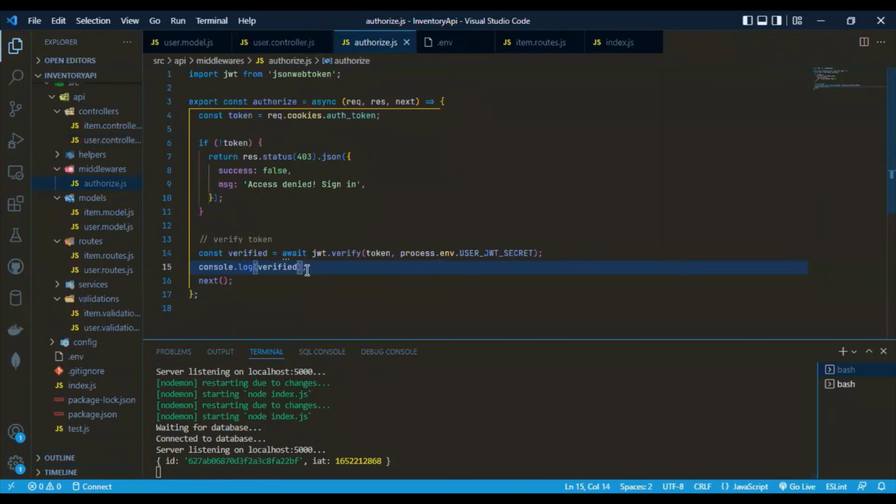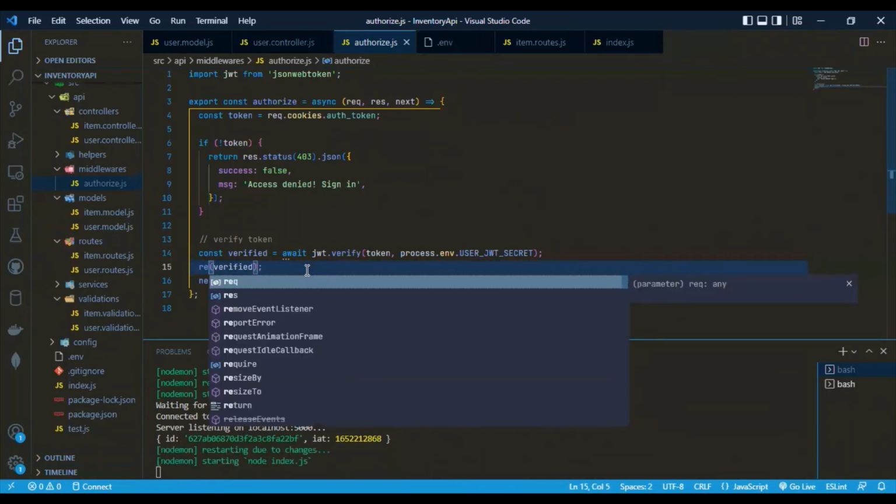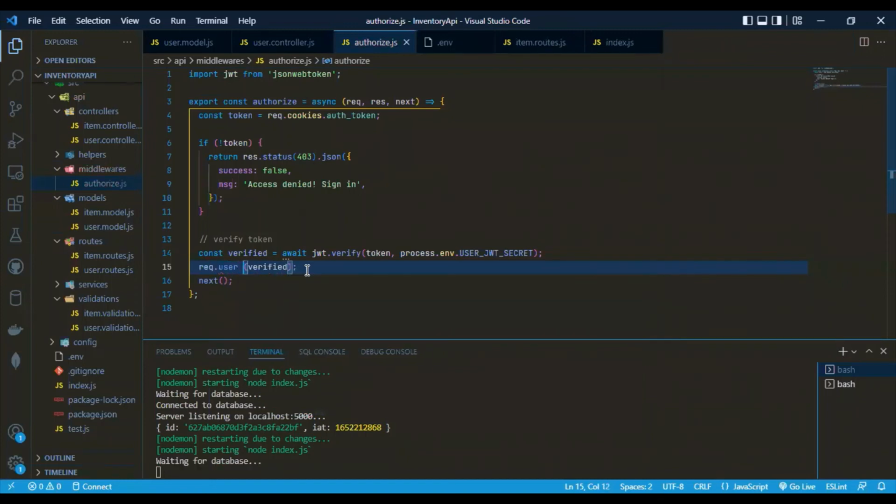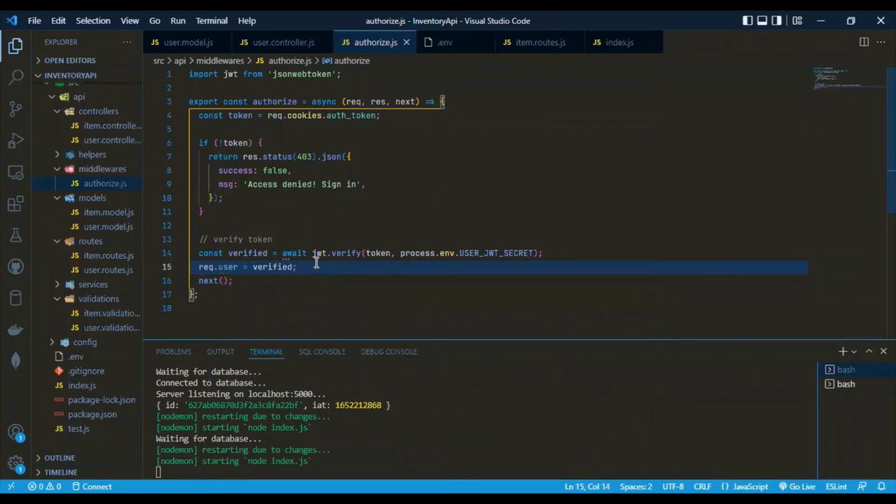So what I want to do now is store this information in the user, to say request.user is equal to verified. Remember, this is a middleware.